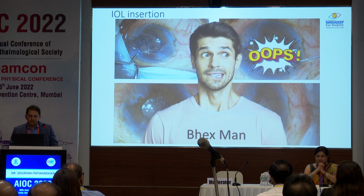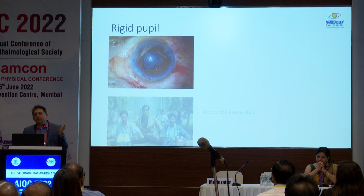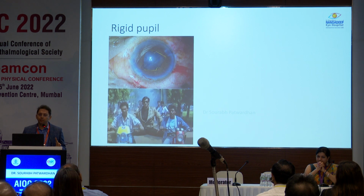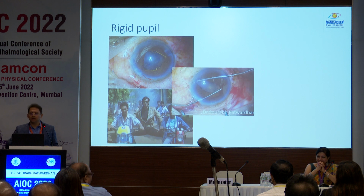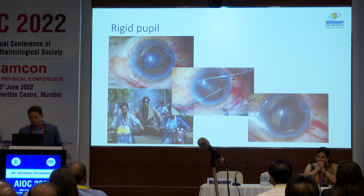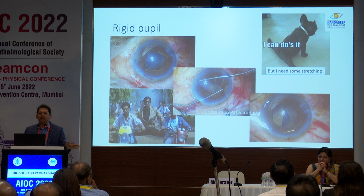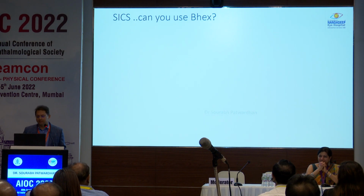B-hex didn't talk about this. Rigid pupil. You cannot put B-hex in a very rigid pupil. You have to literally stretch it, otherwise you are stuck. You have to pull out the B-hex, stretch it, and put it back again. Long struggle. But iris hooks can do it easily, stretch.